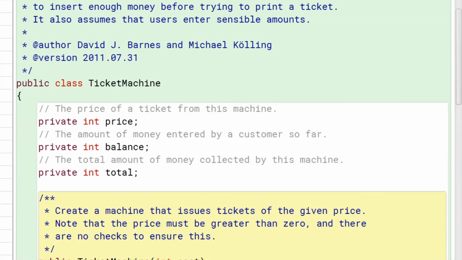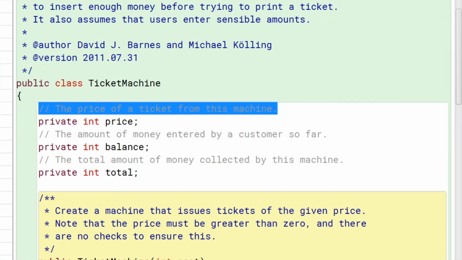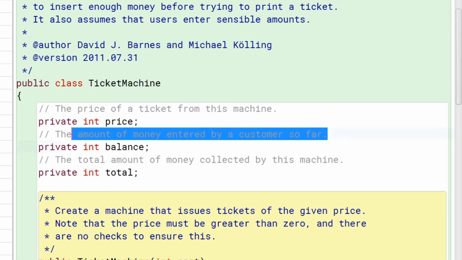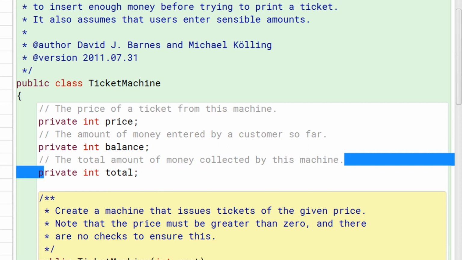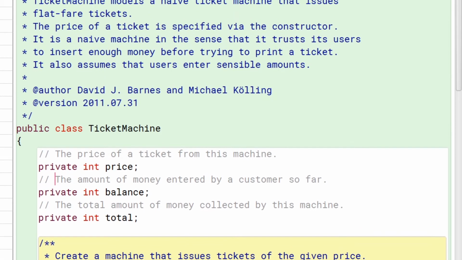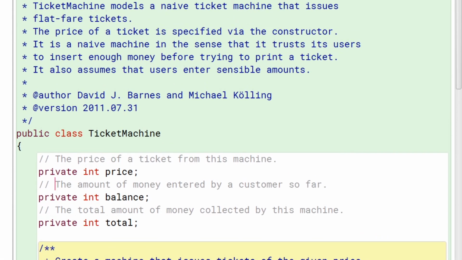Each field has its own declaration in the source code. On the line above each, in the full class definition, we have added a single line of text, a comment, for the benefit of human readers of the class definition, as you can see here. A single line comment is introduced by two characters, the two forward slashes, which are written with no spaces in between them.